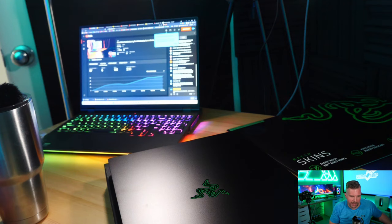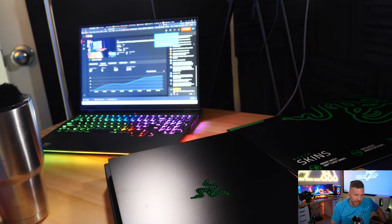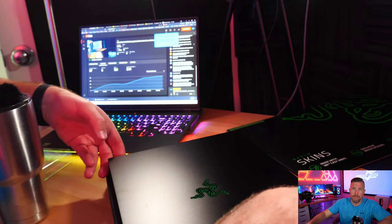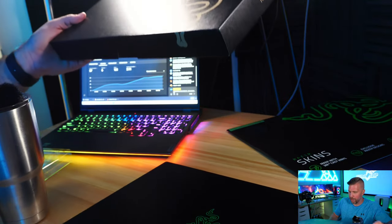Eric Chun says, come on, it's the same design as the past 5 years. Let's get to the performance. Heating fan noise. So this is not the same design as the past 5 years. This is a much thicker, beefier design than in the past. So you can't say it's the same design, my friend, because that's just not true.